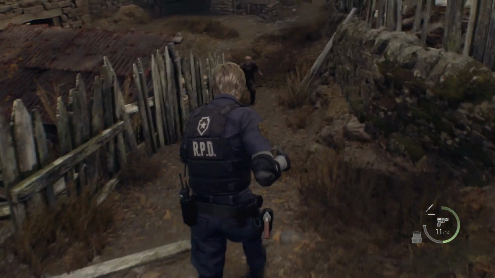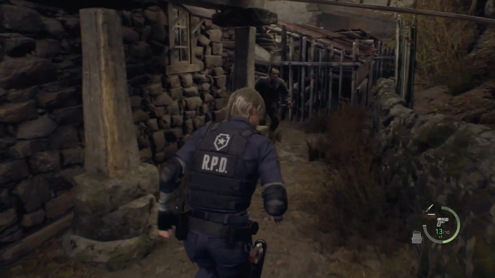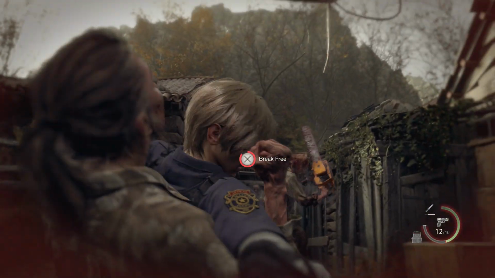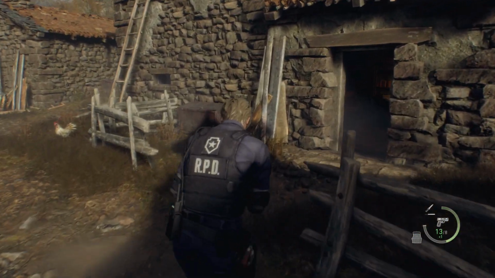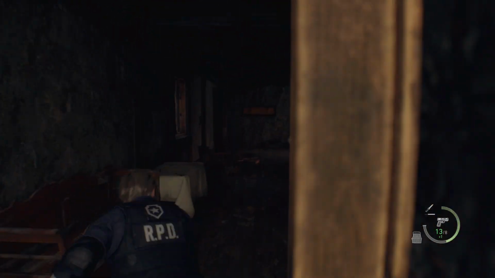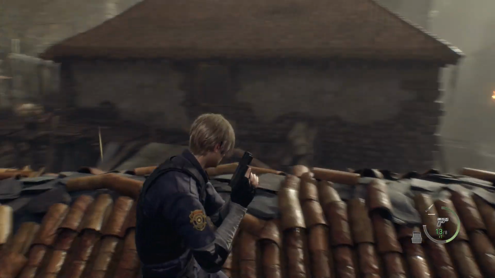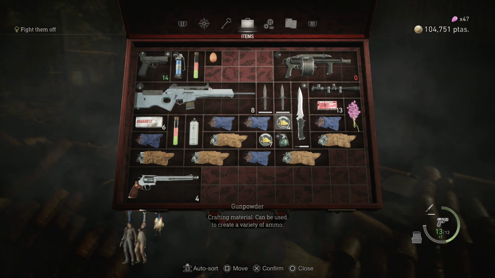Next. Alright, we killed one of them. Now we have like 50 more. Back off, fool. Got two. God damn! Get fool. Take to the roof. There you go. We should have knocked off all the ladders though. That would have held them off quite a bit.